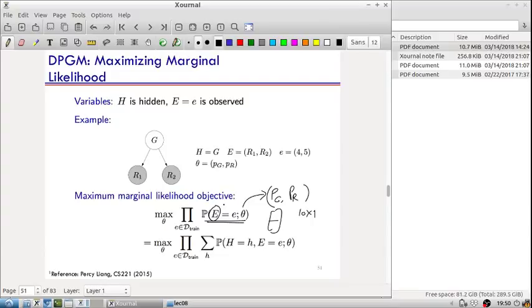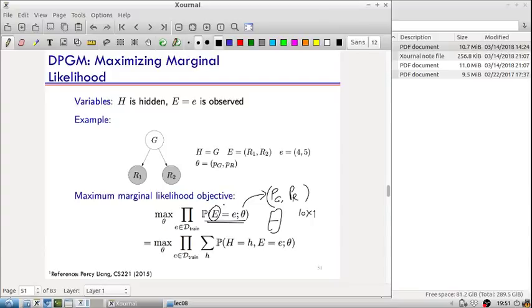And maximum likelihood is just saying maximize over the product of the data. For every observation you see in your data, every tuple, there will be a product here because implicitly we are assuming an IID type of setting. There's no temporal relationship between one tuple of observation and the other tuple of observation. So this is just a likelihood maximization problem where I want to maximize over theta. Theta is just these numbers. 2 numbers here, 10 numbers here. Or 1 number here, 9 numbers here.